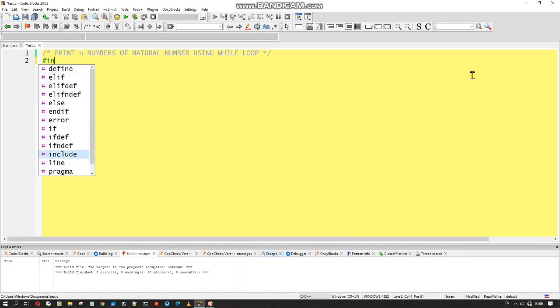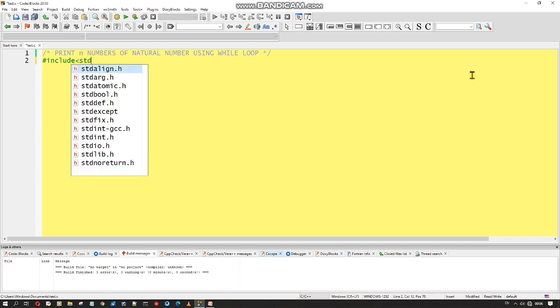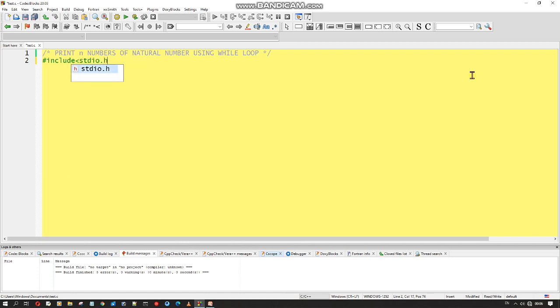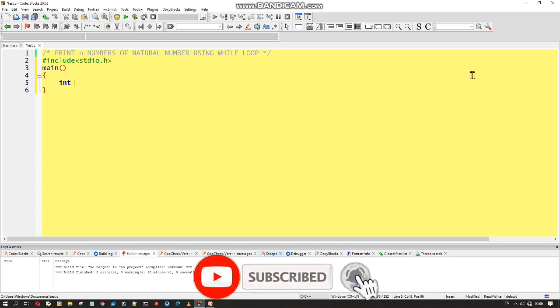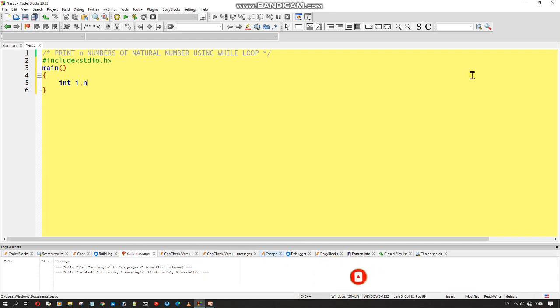In this program we will see how we can print up to n natural numbers using the while loop. Firstly we have to write the preprocessor stdio.h, then the main function. Now inside main function I have initialized two variables, i of integer type and n, which has been initialized to 1.